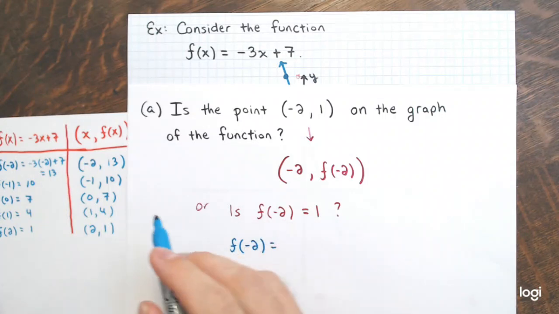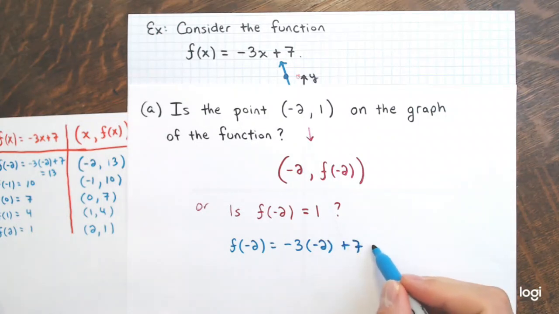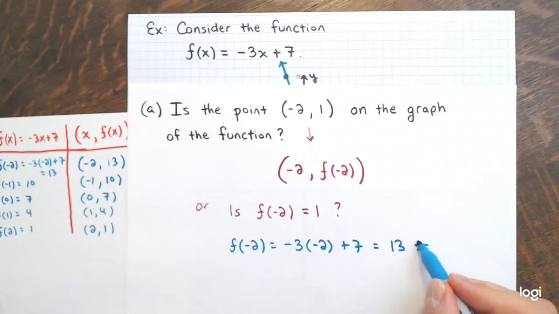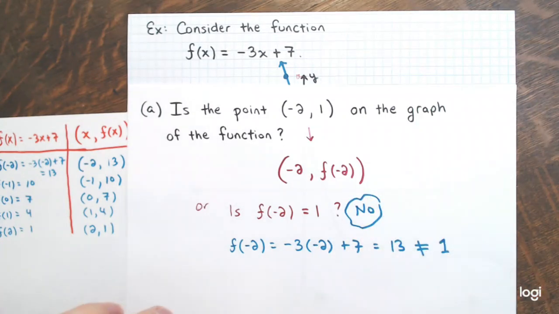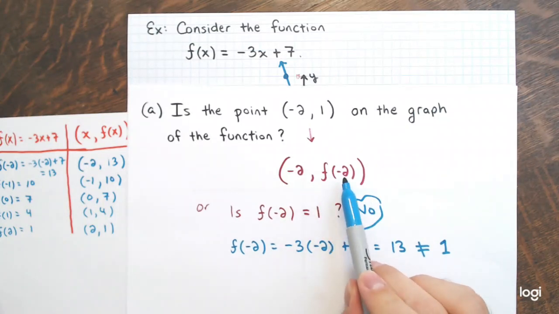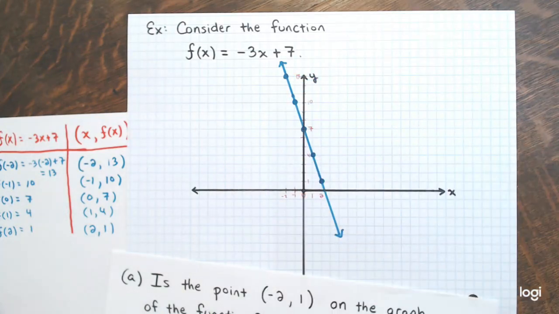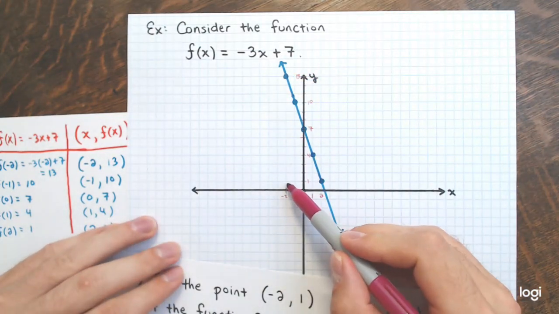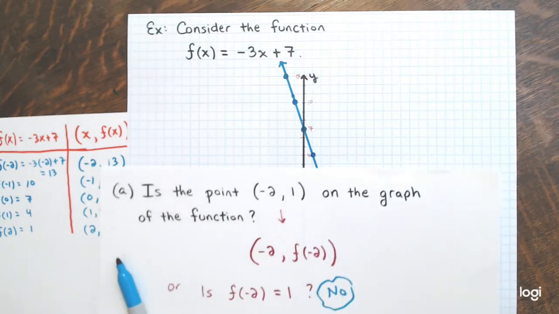And then you check, what is f at -2? I did this on the previous page, over here. This was -3 times -2 plus 7, which was 13, not 1. So the answer to that question is no. And you can see it from the graph, and from my little calculation here. The output should have been 13. f at -2 should be 13, not 1. The point -2, 1 is right here, -2 on the x, 1 on the y. Clearly not on the graph I drew. So the answer to part A is no.